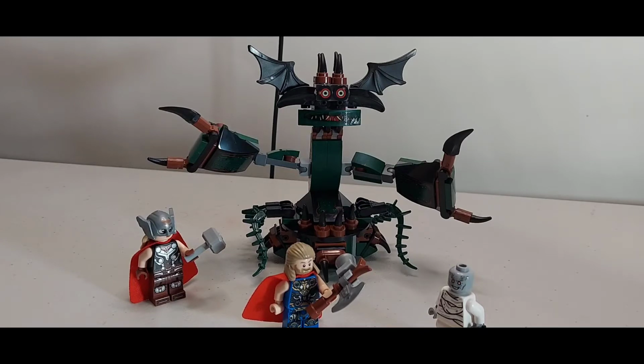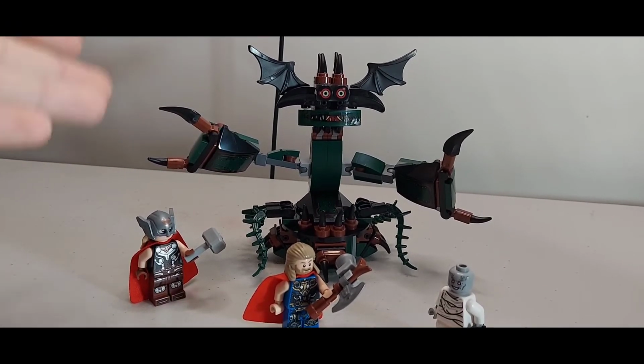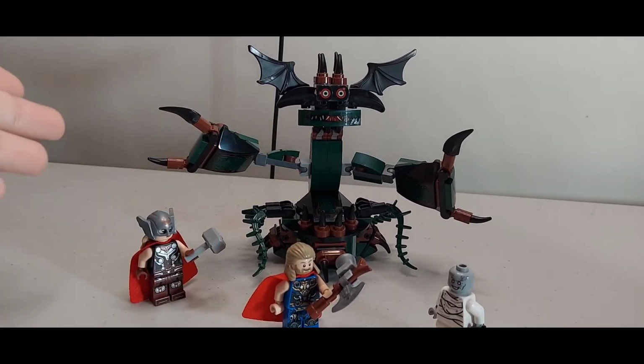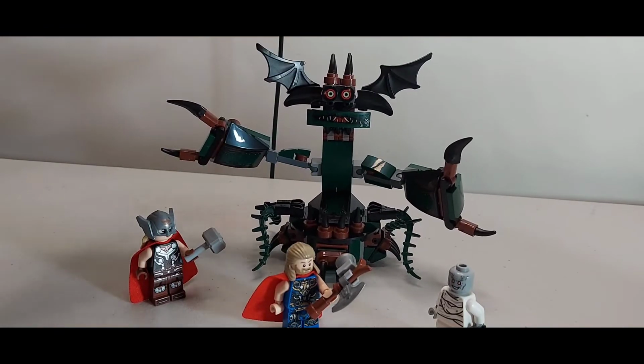But in this set, you get a brand new build, and it's something different. You could buy 2 Goat Boat sets because it's $50. If you bought 2, it'd be $100. And if you use this, I mean, yes, this is $20. Both of them, it's like around $70. This is a set that you get if you want the minifigures. That's what I did. But the build, however, is probably more underwhelming than most people understand, which I do have a theory about later in the video.